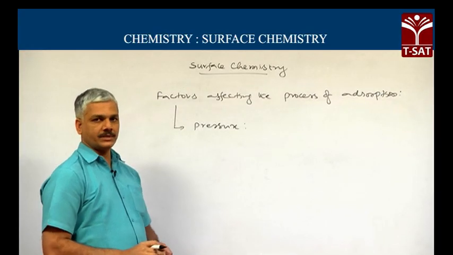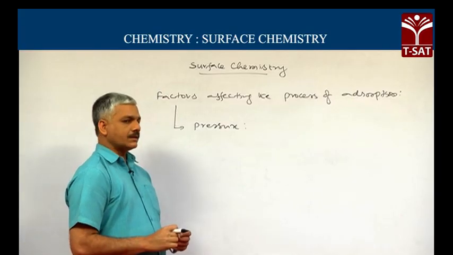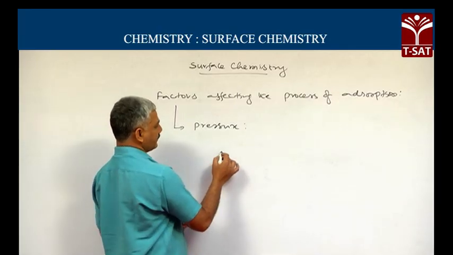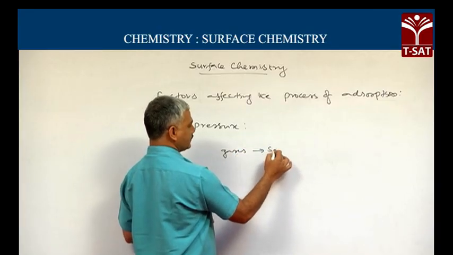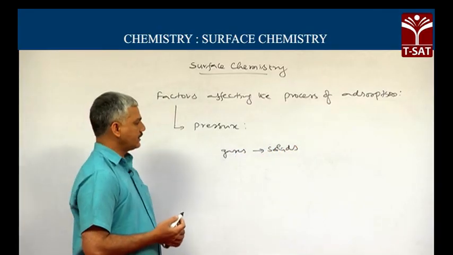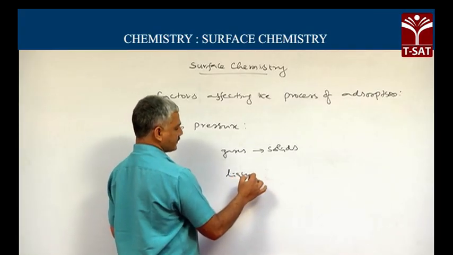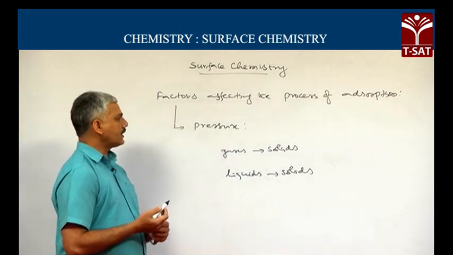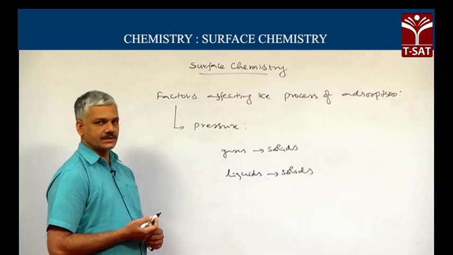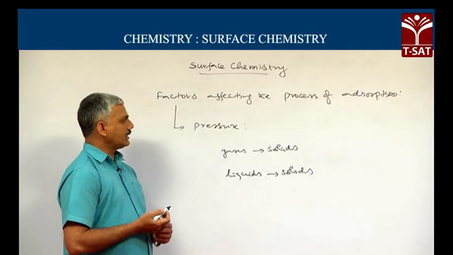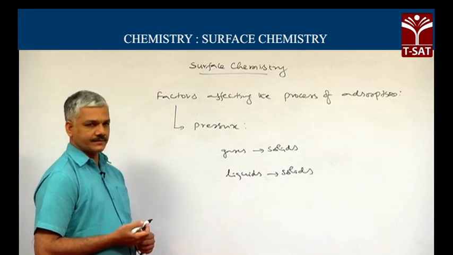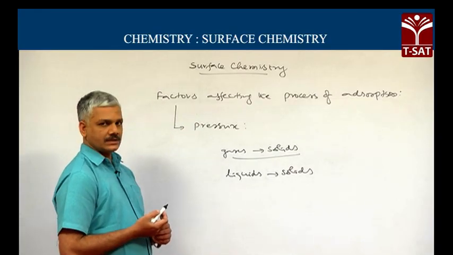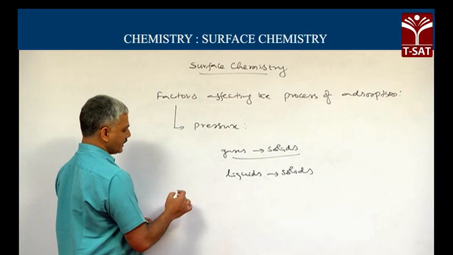Effect of pressure on the process of adsorption. The pressure factor is highly effective in case of adsorption involving gases on the surface of solids, and to some extent liquids on the surface of solids. In case of adsorption of gases on the surface of solids, with increase in pressure, the extent of adsorption always increases.